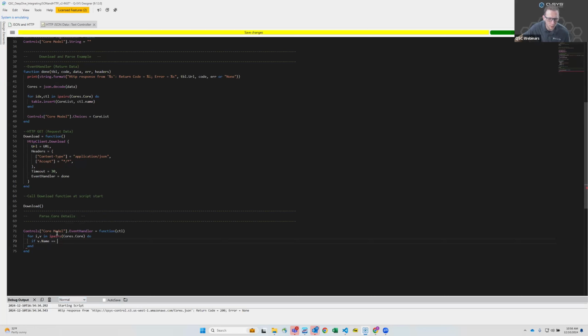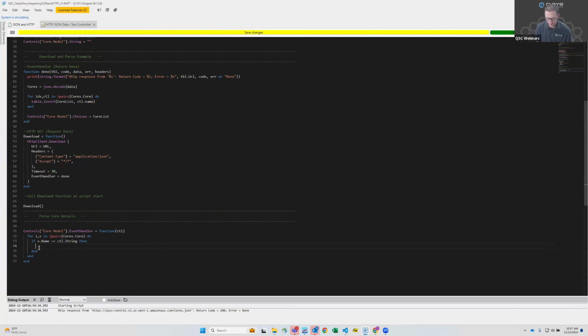And what we want to know is if this core model name matches this name, then we want to grab all the rest of the information out of there. So we're going to say v.name is equal to ctl dot string, because ctl is this control right here. Then we want to do something with that. So let's end it.